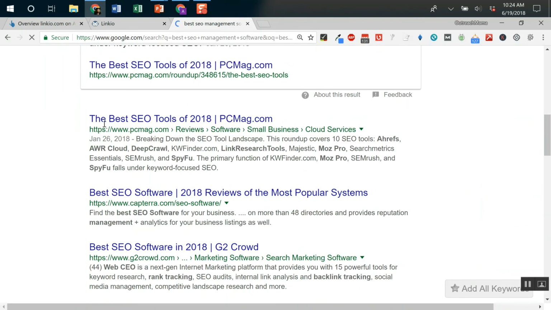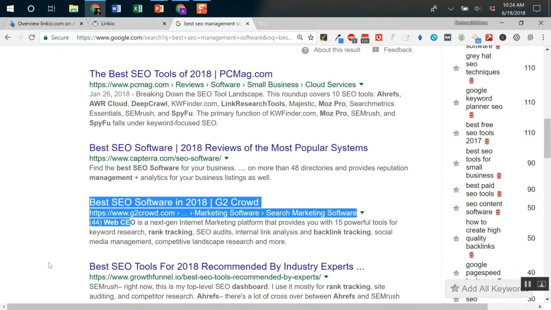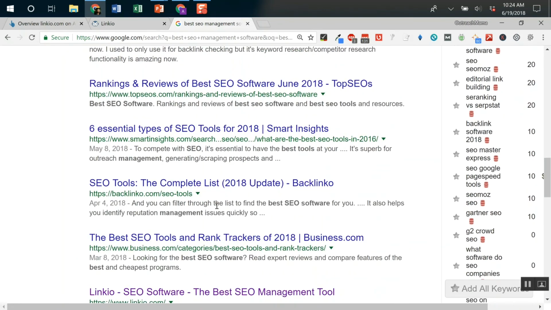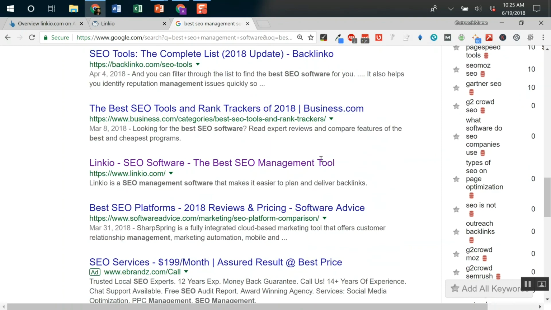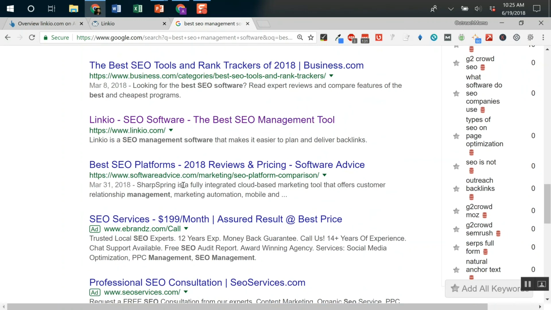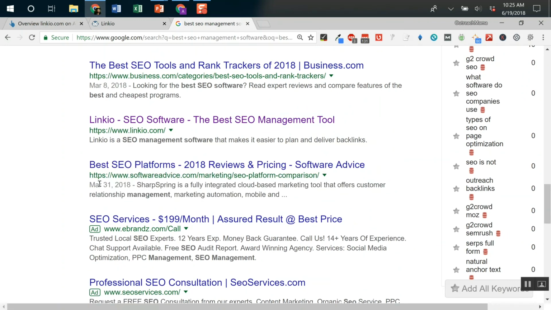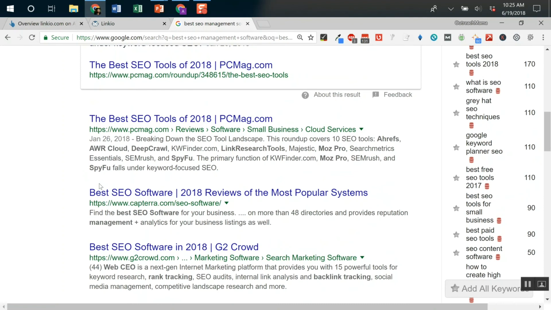So we end up with an article that compares, an article that compares, and so on. And then Linkio here, even though because I have it in the title, it shows up, but it's towards the bottom. And again, it's another comparison article. So I'm not going crazy with trying to rank for the keyword best because I know that Google prefers to rank articles that compare.